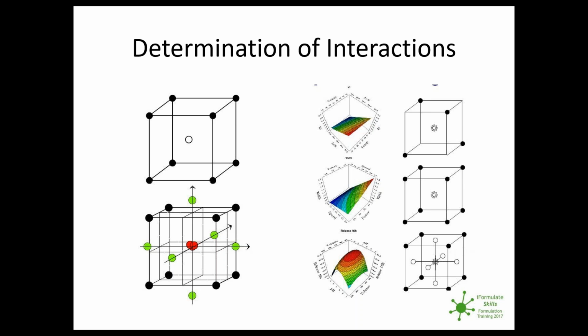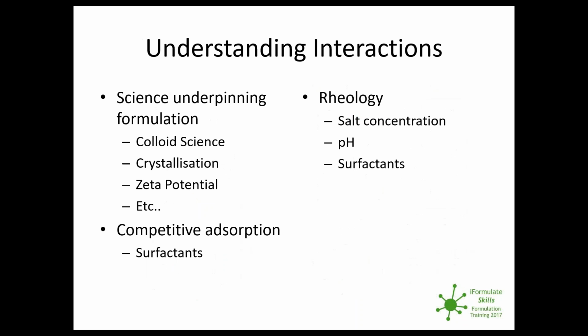And this is where I think experimental design plays a key part. You've got here a slide which just shows the types of designs you can do and the types of responses you'll get, but it's very powerful, and certainly something that you should be looking at if you're dealing with any sort of interactions. But if we're talking about determining them, the next part of the question from Paul was about understanding those interactions, and here you've got to go back to the human brain really and start to look at some of the science that's involved.